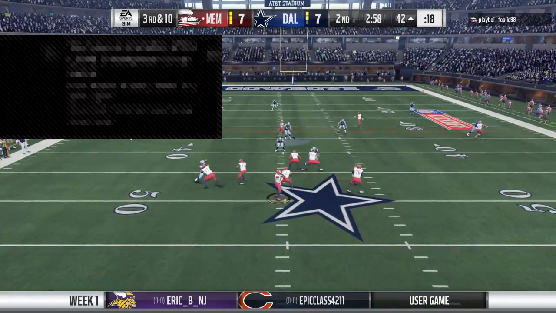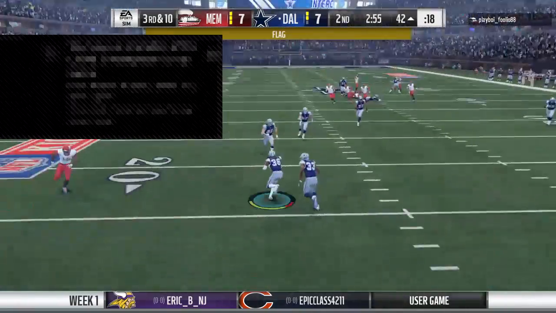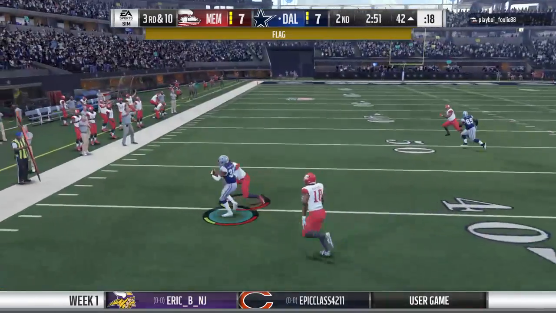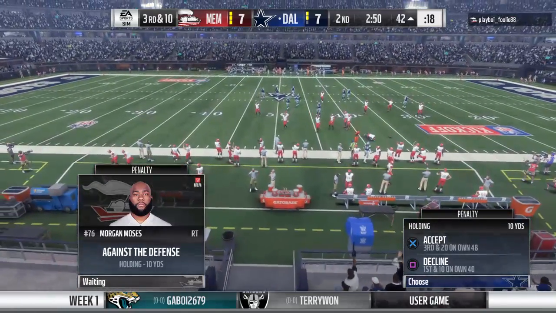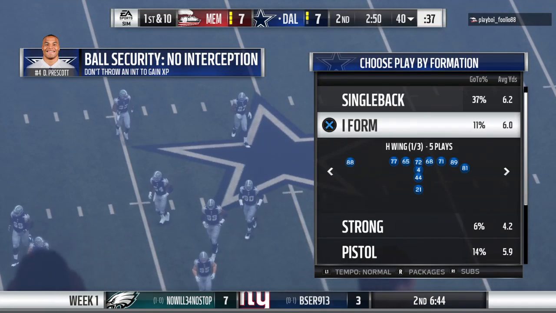Working out of the gun, Winston. He's going to air one out. And he fires one that's intercepted. Picked off by DJ Swearinger. And he's going to be taken down here with a penalty flag on the field. So they lost yardage, and they declined the penalty.